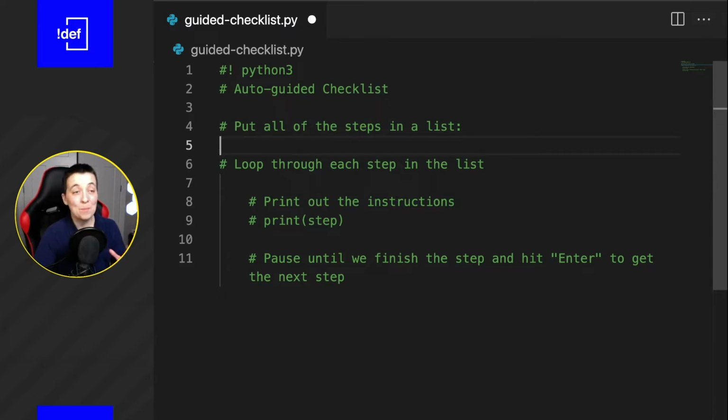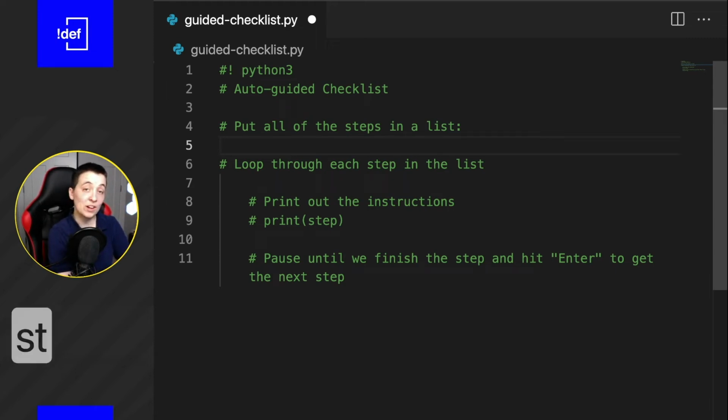We're going to start out by defining our steps in our process. If we're trying to get a checklist made for us, we probably have some kind of complicated task that has a bunch of steps, and we want to put those steps in order as well. So the first thing I'm going to do is create a variable that's going to hold all of that information, because we don't want to have to type out every step every time. Let's just make sure that the computer knows where to look for the steps in our process.